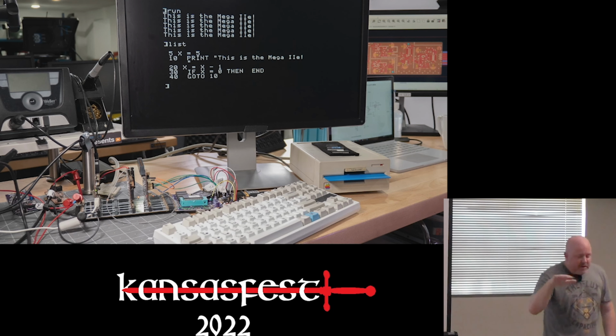But the Mega hardware is the same. It's literally the same Rev2 hardware. I've got the controller board, slot maker, my keyboard interface, and IWM. And then I'm connected to the VGA board through VGA capture. Okay, cool.